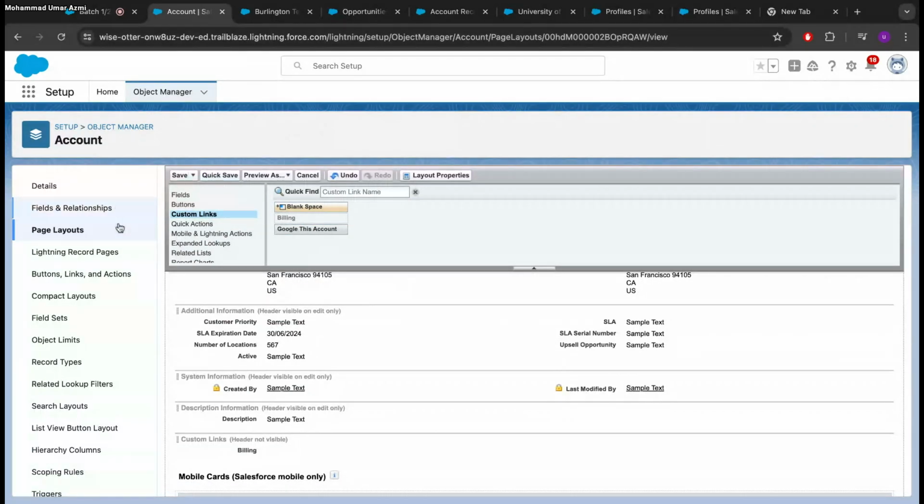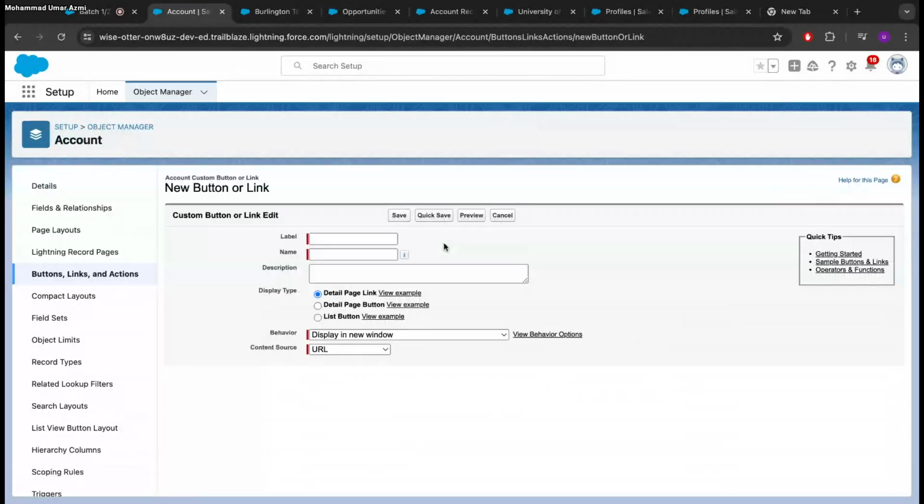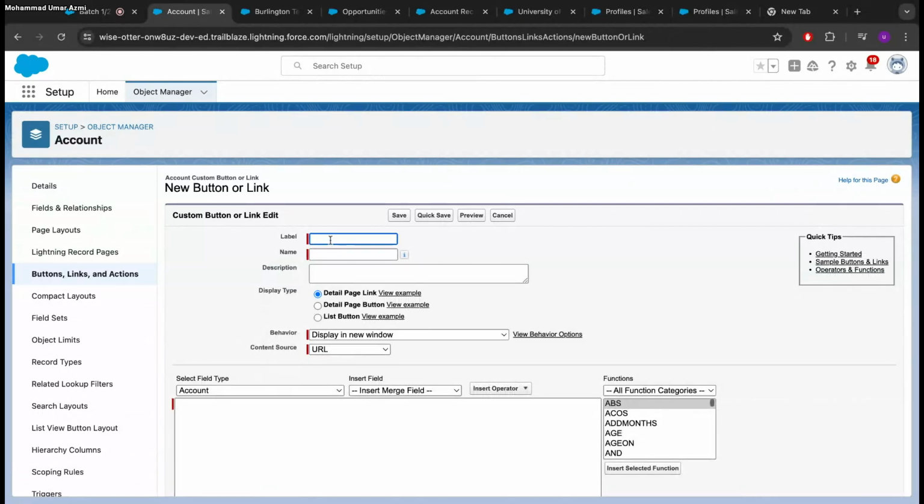Okay, and let's go and try to create another one. New button and link, and then you can give any label. Okay, so we can give this test Google link, and then because we are on the account, you will have to choose which object you wanted to create it on.